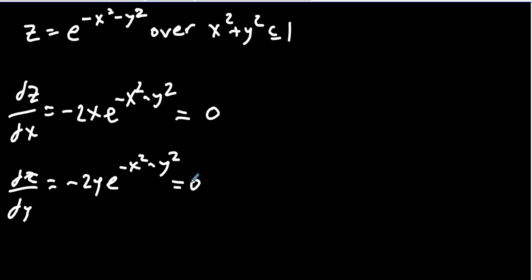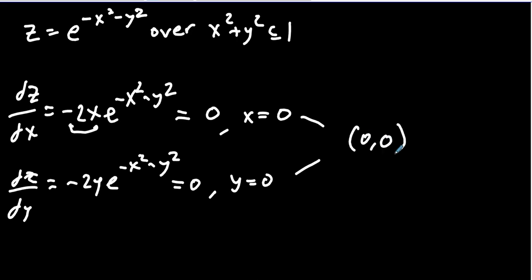So, how this works is that if you think about it, e raised to anything, we're not going to get 0, so our only recourse is this 2x here. How do we make this entire thing equal to 0? Well, x has to be 0. X has to be 0, it's guaranteed, or it has to be approaching infinity. But we'll see why that's insignificant later. And in this case, y also has to equal 0 because e can't go to 0 because it's an exponential. So our critical point, in other words, is at 0, 0. Okay?